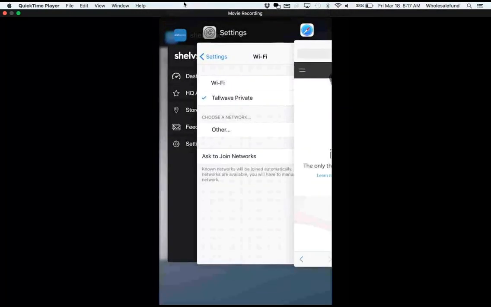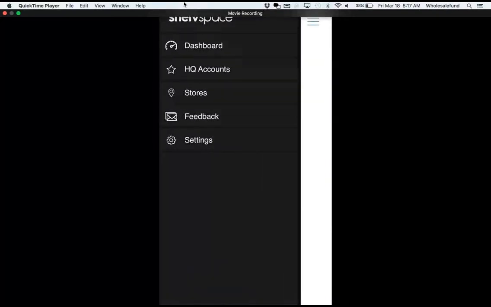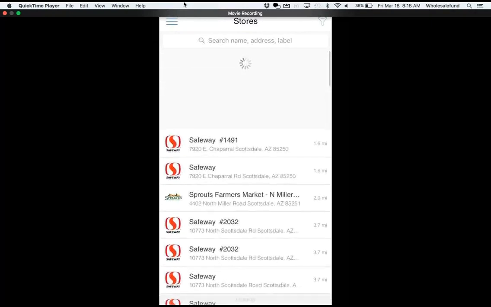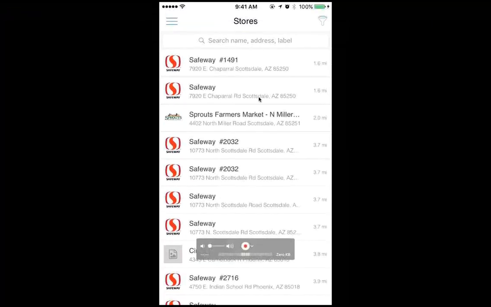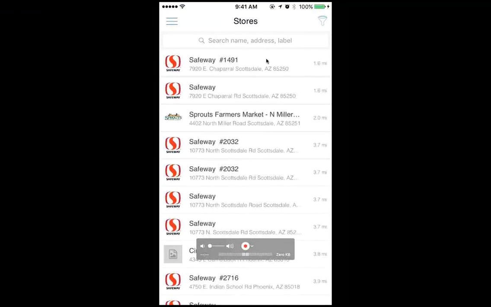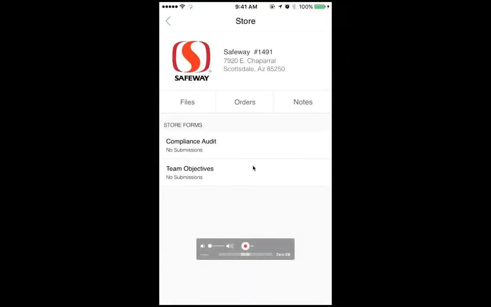Second, along with this refreshing, is what's called a pull to refresh. Sometimes your administrator will make changes, or you'll be adding new stores, and you want to validate, are all of the forms and stores and any changes that were made, is everything up to date? The quickest and easiest way is a pull to refresh, and that's simply where you slide the screen down, and you'll notice that little pause as it's checking if there's any new updates. You can do that both on the store list as well as the form list.